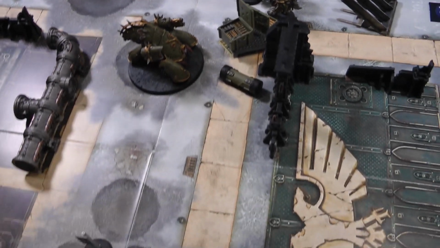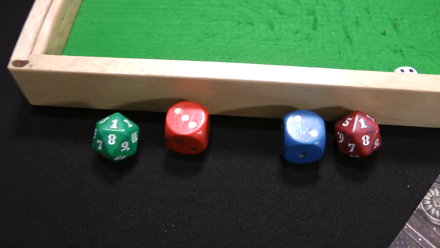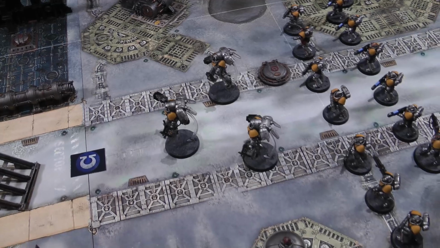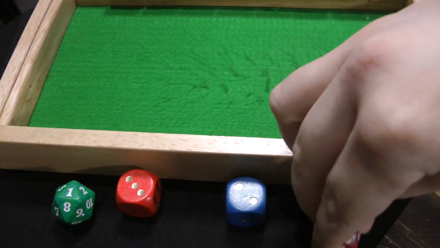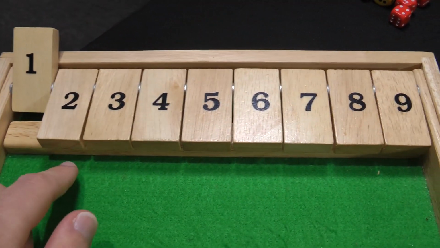And then we have to score objectives at the end of the battle round. Thanks to your killing the cultists, I only hold 1, so that'll be 1 for the Death Guard. We use this green D20 for them. And the Space Marines hold 3 objectives, thanks to the Inceptors, and more than the Death Guard do, so that's 4 victory points. So we go up to 5. So it's 5-1 at the end of the first battle round, as we go on to Death Guard turn 2.